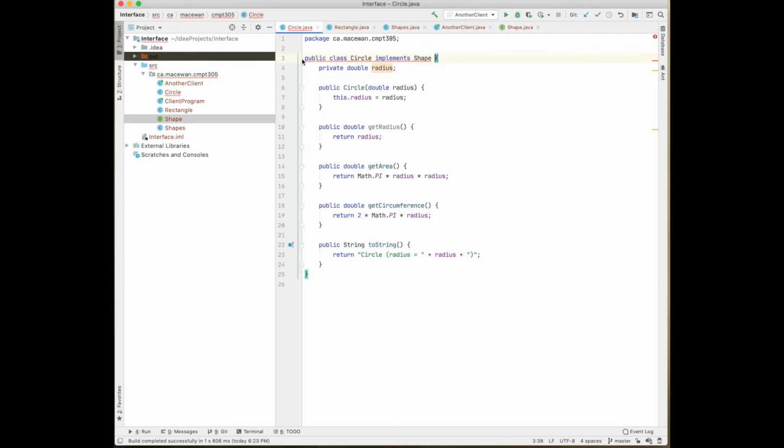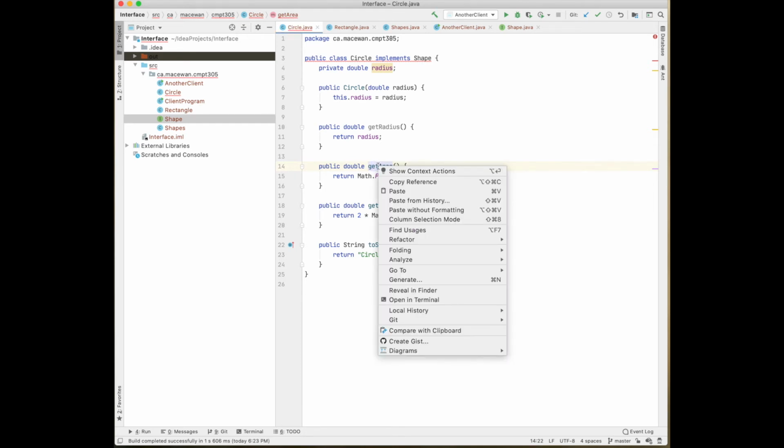When we change the class circle to implement the shape interface, IntelliJ highlights an error message that circle must be declared abstract or implement all methods defined in the shape interface. Currently, circle has these methods but uses different names. We can fix this error by renaming getArea and getCircumference to area and perimeter.